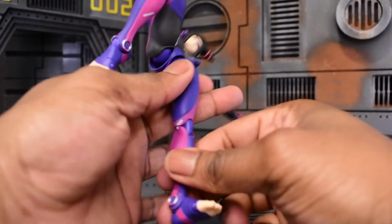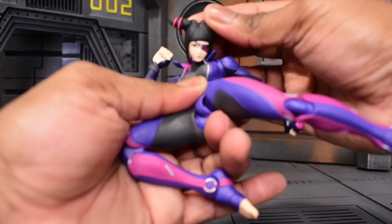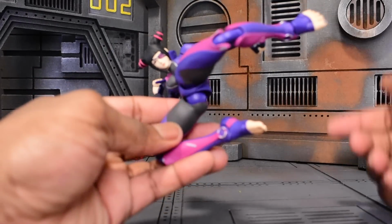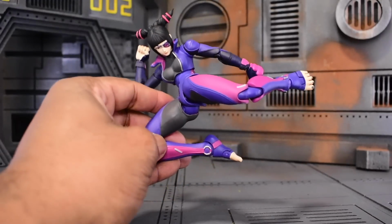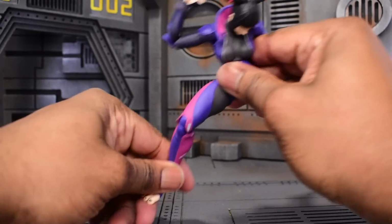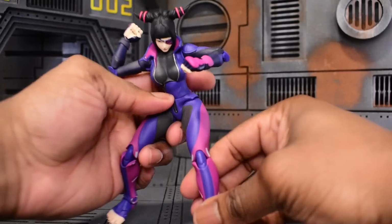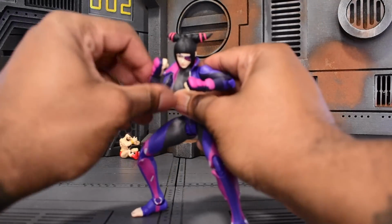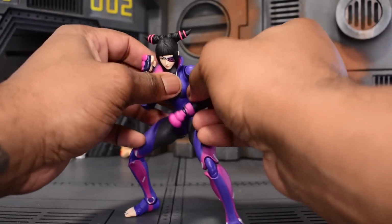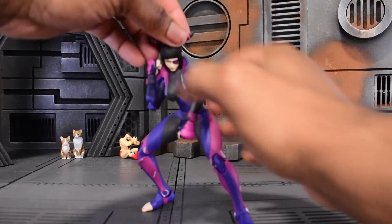So like I said, even with the popping out issue, which is not an issue, it allows you to be more mobile. As you can see here, poses are just not an issue for her, and I love everything about that, right? With that being said though, I want to talk about her accessories, right? That one is really tricky to me because, what do you include for her? And honestly, you include her leg kick effects outside of the hands, right?